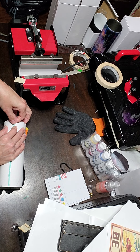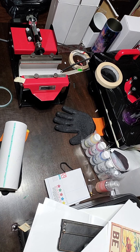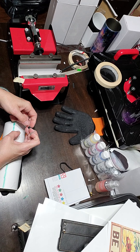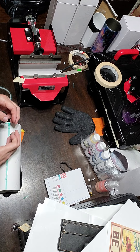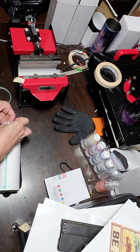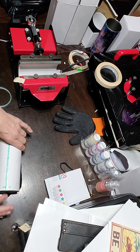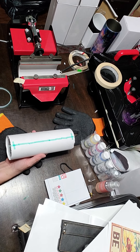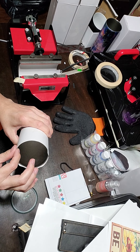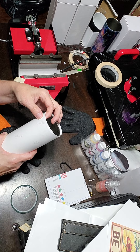So I don't bother with any of that. I'll do one strip here, one more, and then I do a piece sideways on the top and bottom. I'm going to run my nail down the seam there. And that's it — this is all I tape my tumblers. Sometimes you can do too much, and that steam has nowhere to go. This way, it allows the steam to come out as you're pressing. It also allows the paper to push out instead of crinkling and causing a possible air pocket in there.